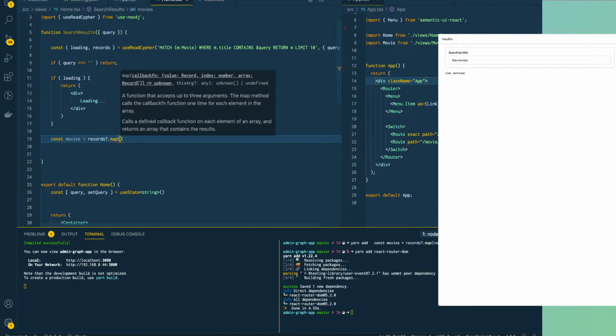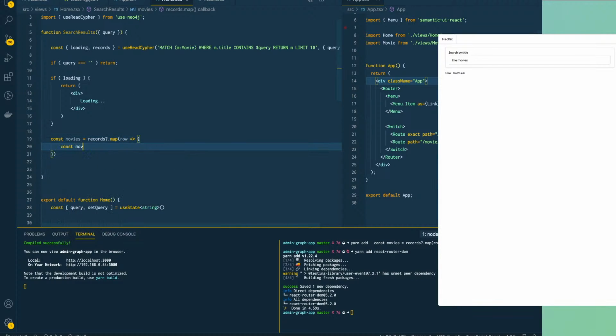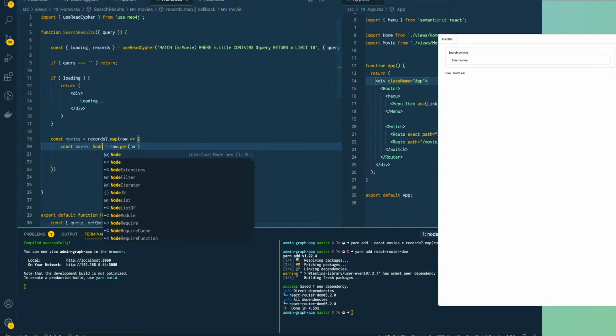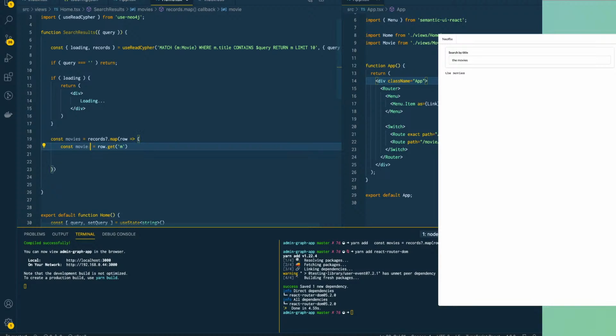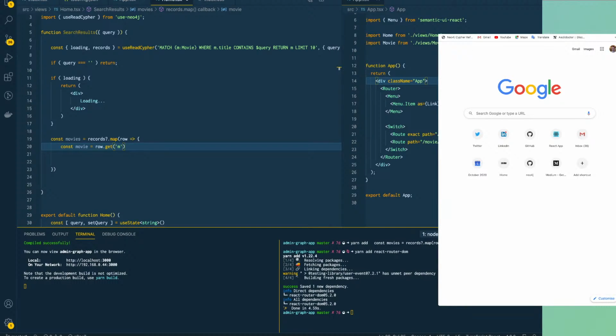So we can say movies is records.map, row, and then the movie is row.get m. So I'm getting m up there. This will give me a Neo4j node. I don't know if that's going to... No, it's not, that's fine. So it's going to give me a node.